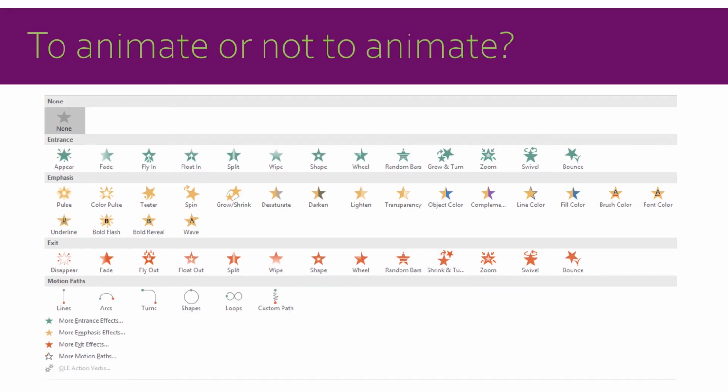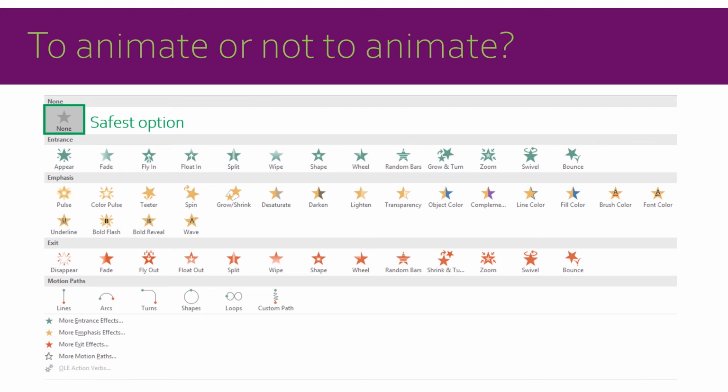And this brings us to one of my favorite topics, animations. This might be contentious because there's a lot of thoughts on if you should animate or if you should not animate. There's a few different options for animations. The first is to use none. As you can see, that's not my option ever. But this is the safest option. If you're not confident in knowing when animations look tacky, you can stick with no animations.